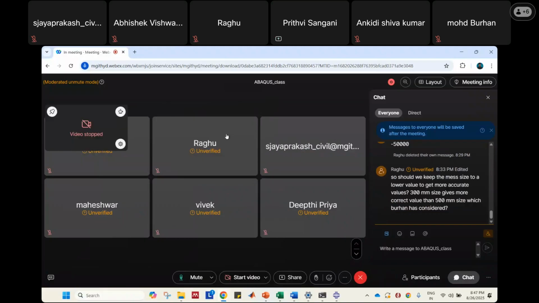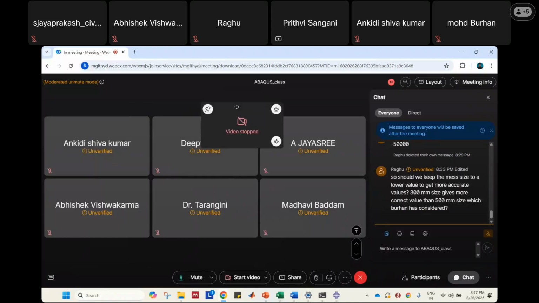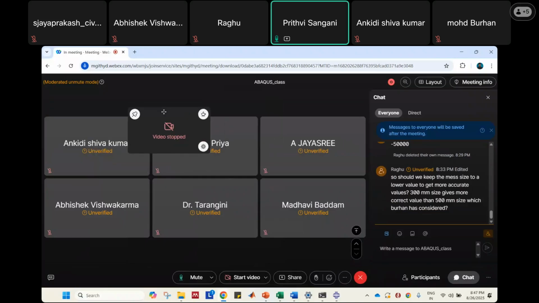Burhan, Raghu, Maheshwar, Vivek, Shivakumar, Deepthi Priya, Abhishek, Jayashree, Madhavi.